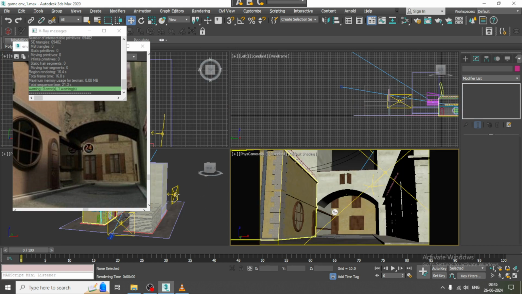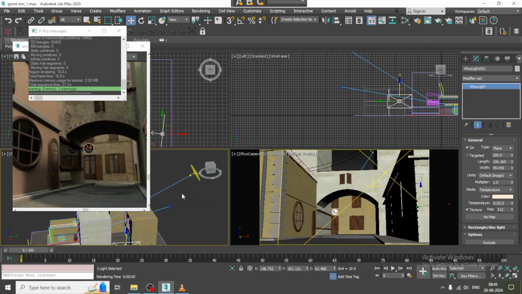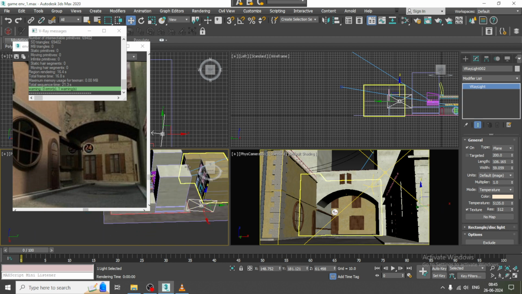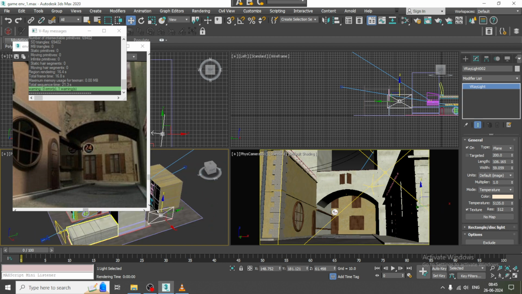So we are expecting that there is a sun which is coming from this direction, and also it is illuminating this area.